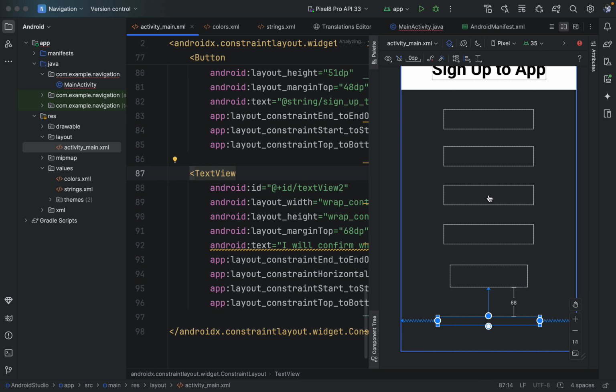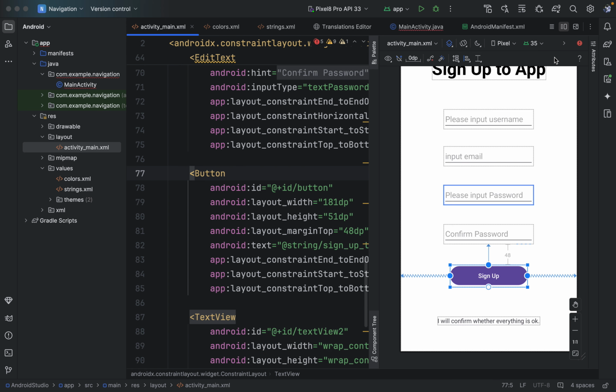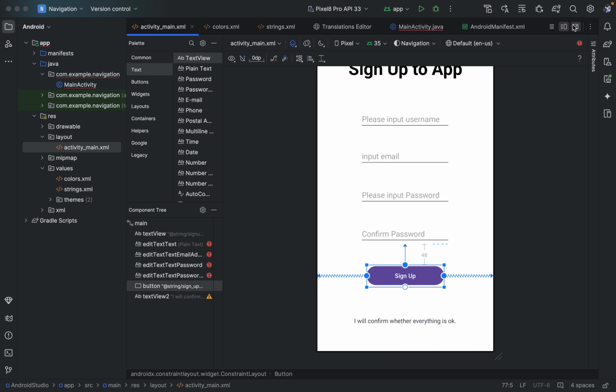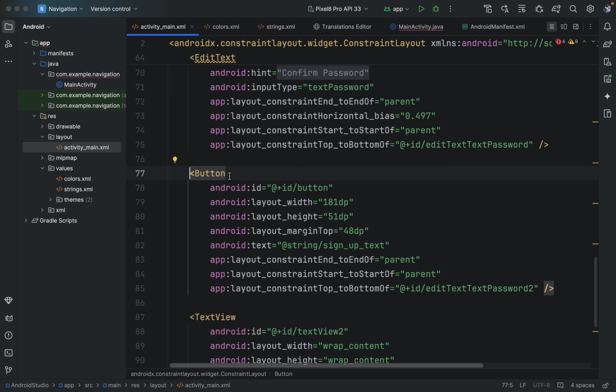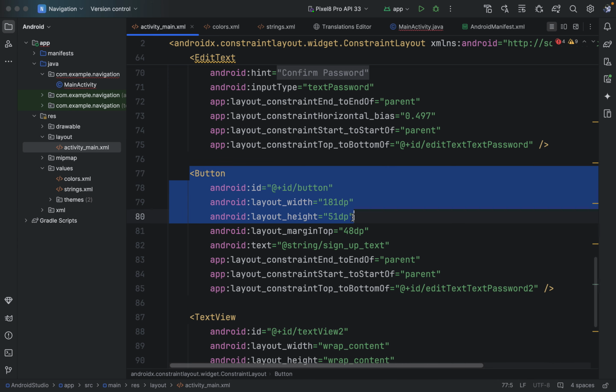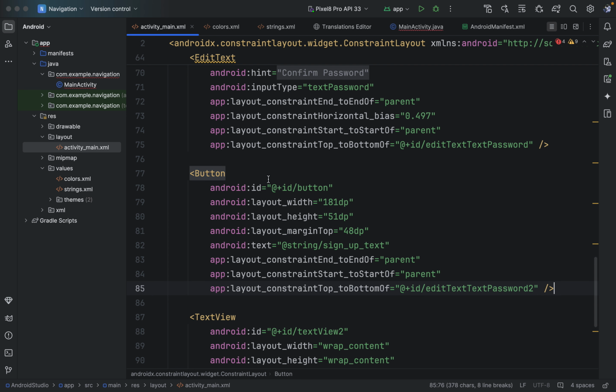Each and everything that you see here has a special ID. In this case, we are starting with the button. So if we needed to find the ID of our button, we go to the button and then right click, go to XML, and it will go to where the button code is. So our button code is right over here. And the first thing that you see is something we call ID.